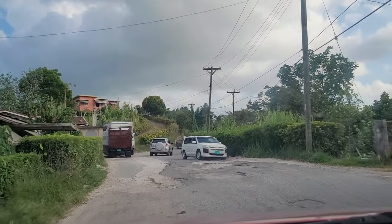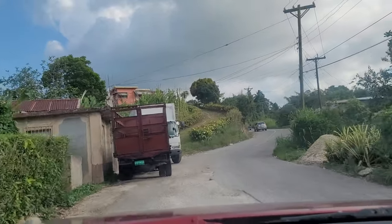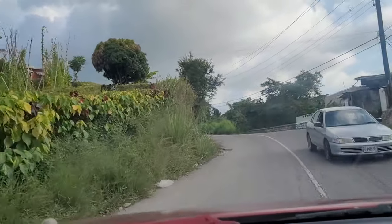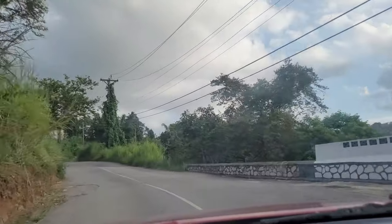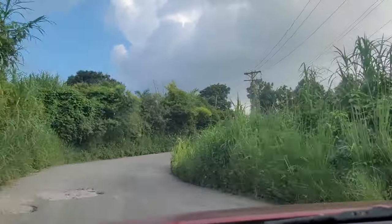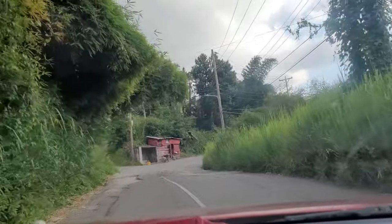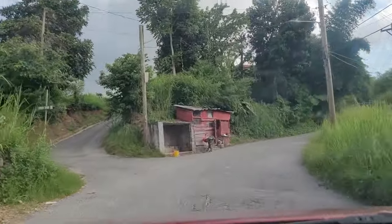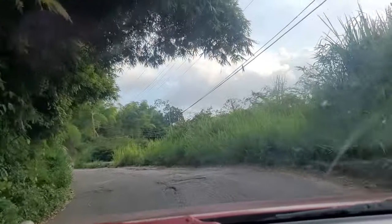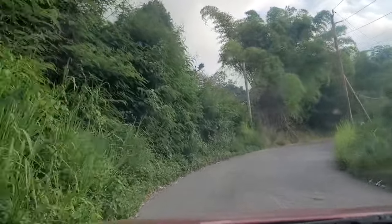Now, they got this really bad stretch of road here. A few years ago, this was a really decent set of road, because this was resurfaced. And when it was new, it was actually quite well done. One of the things that they did do when they resurfaced this road was to take off the sharper corners, because I guess this used to be a horse and buggy road. So corners like these were actually reduced to allow for better navigation, especially for large vehicles. And it has been pretty good.